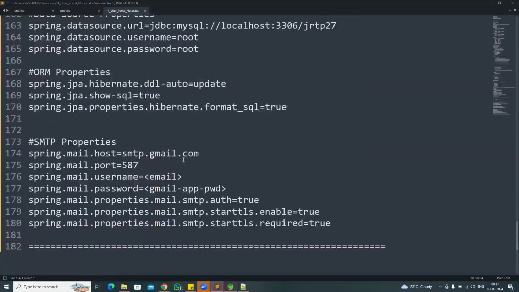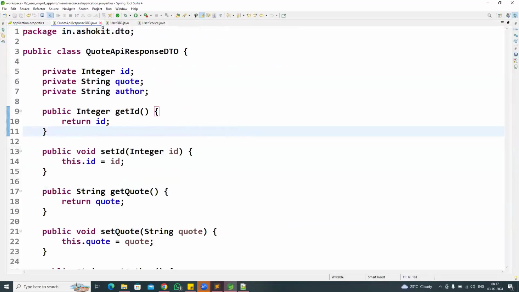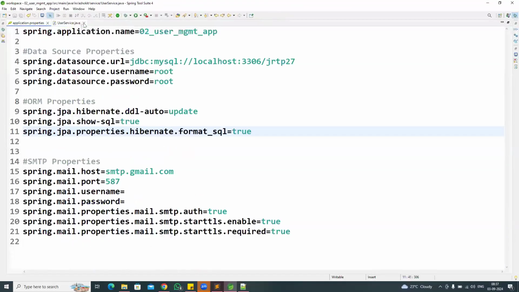So tomorrow I'm going to start with the coding part. First I will complete all my service layer methods, then I will start with my controller methods. So I request again, please don't wait for me to complete the code. Before coming to the class itself, I want you people to try the coding part. Then you will understand where you are making mistakes in the coding. If you get some problem, anyhow I'm going to do the code now, then you can understand where is the mistake and you can resolve that problem on your own. Please try to do the code before coming to tomorrow's session.